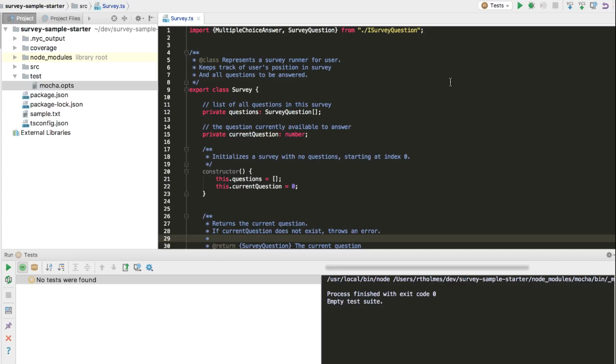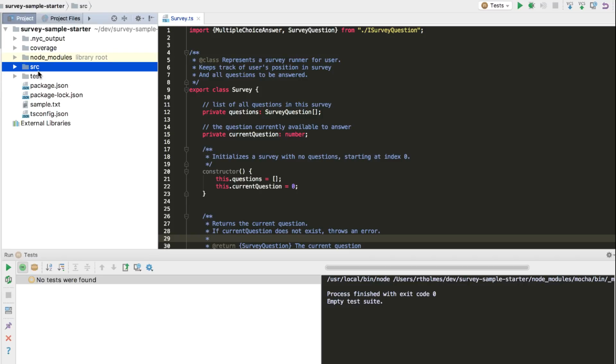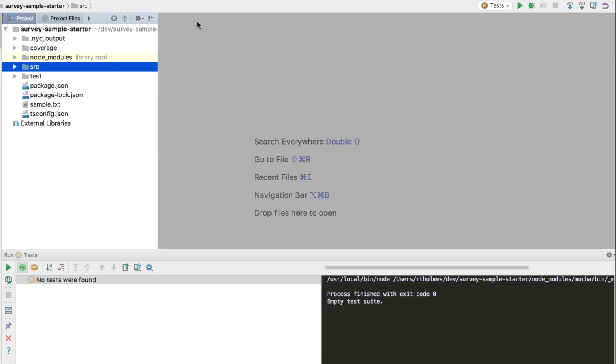So let's step back and take a concrete look at how we can actually use assertions to validate that a program is correct in practice. What we're going to do here is step through a concrete example of a survey system. So let's take a look at the high-level interfaces for this system.